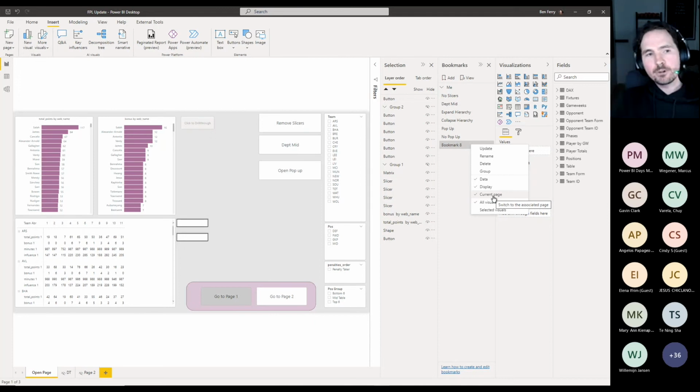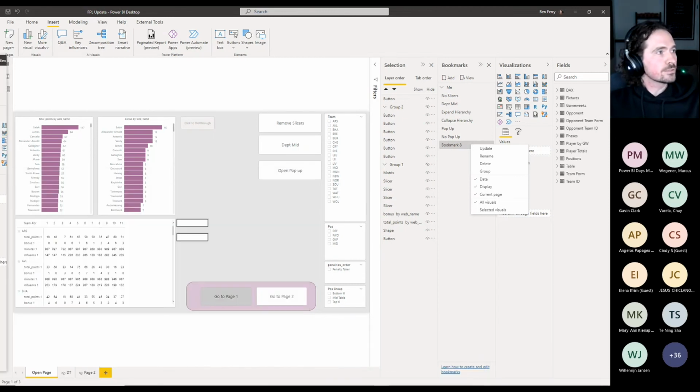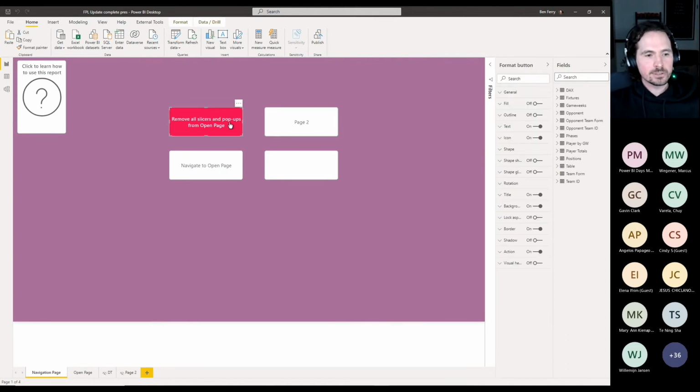So if I were to create a bookmark for this page, no matter what it is, I could then put a button for that bookmark on a different page. Now, an example of how that might be helpful, I hope I've prepared a different version here. An example of how that potentially could be helpful is if I create this button, I hope this works, because I forgot to check it.